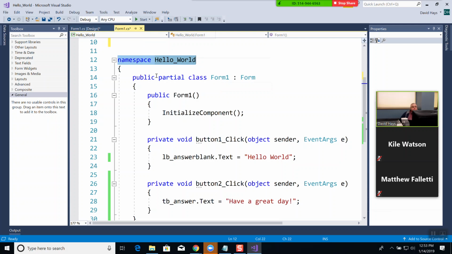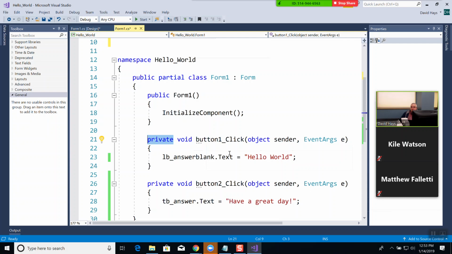Public. If I ask you what your social security number was, you'd probably tell me it's none of my business. That's private to you. There's information that's public. Same principle applies here. When we declare something as public, you can access it a little bit further out, a little bit more global. When you declare something as private, that means you can only access it from within that code right there. You notice down here, these button ones are, say, private. You don't have to worry about that overly. It just puts private and public there for you. When we get to objects, we'll explore that further.